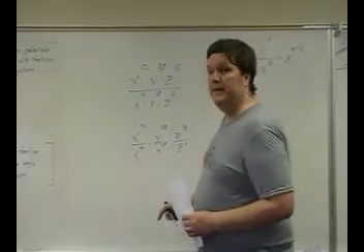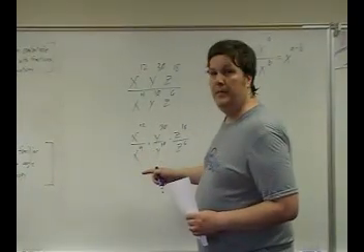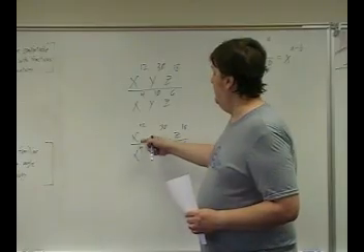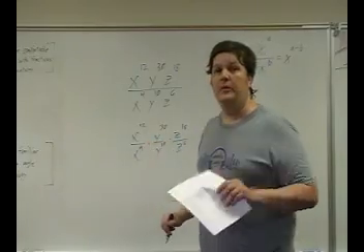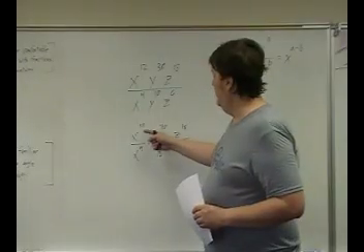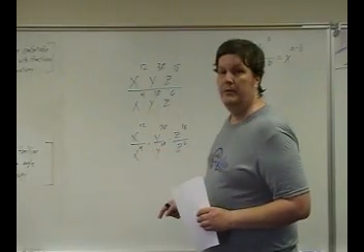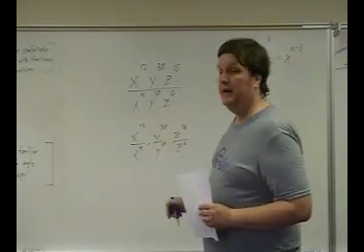So I'm looking at the x's. I know I've got x up top, x on the bottom, and it's a division sign, so I know I'm going to be using the quotient of power rule. If I've got a base on the top and the bottom, all I'm going to do is subtract the exponents.